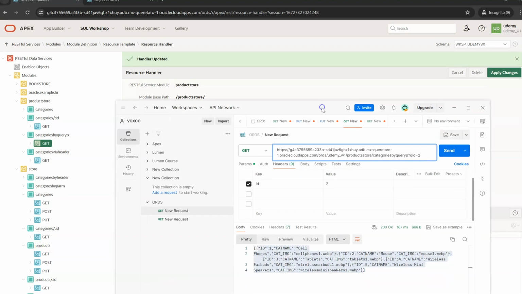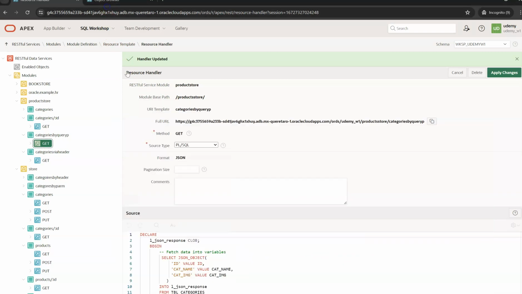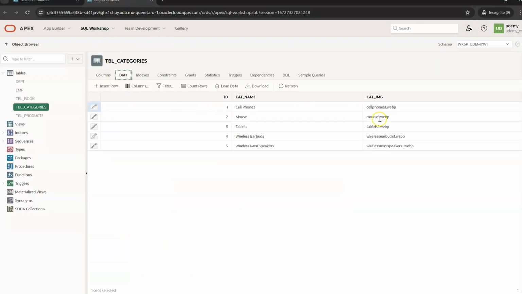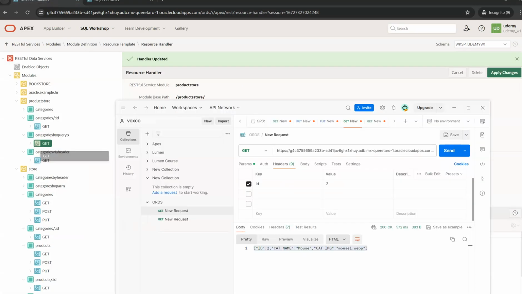And when we go back, it should work. As you can see, ID 2, it responds by giving one of the IDs that we passed here. So that is technically mouse1.webp, and get ID 2. If we want to verify that, we can go here, get ID is 2, category ID is 2, and you see it's mouse1.webp. And we can go back, and this mouse, as you can see, there is no discrepancy.